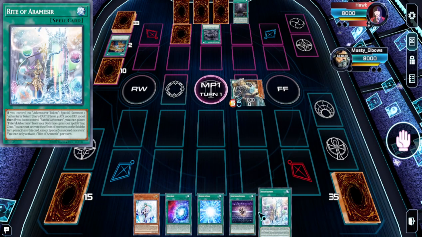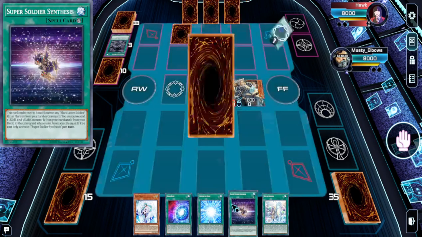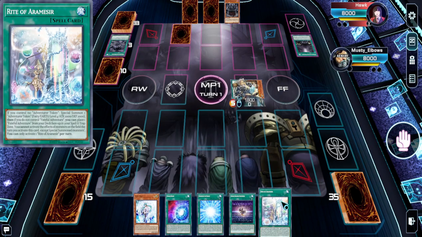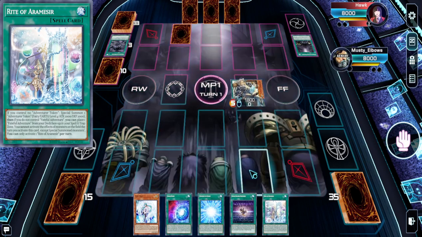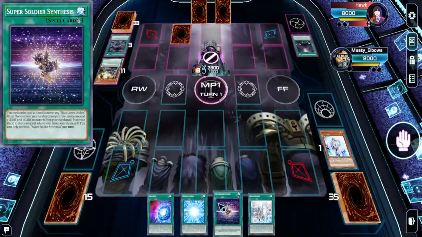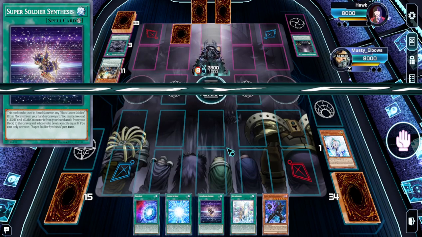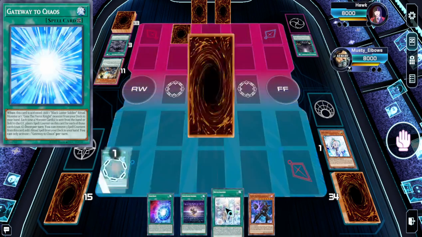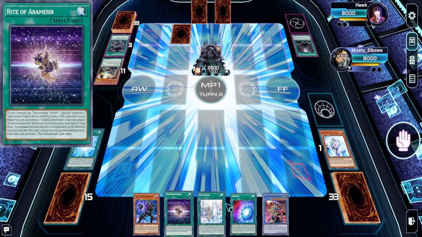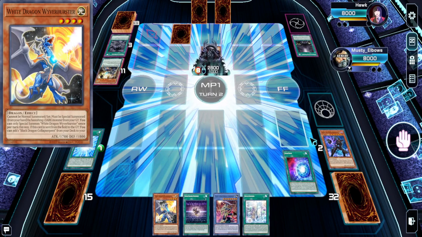And there's a few cool things that you can do, like the adventure token works really, really well with it, because Super Soldier Synthesis, when you do Rite of Aramesir, gives you Fateful Adventure, and then you can search Griffin and pitch something. The ritual spell, Super Soldier Synthesis, is really, really good because it lets you send one from deck, and works really well with the deck because it can ritual summon from the graveyard, meaning that you can just pitch the ritual monster and still not lose any advantage at all.